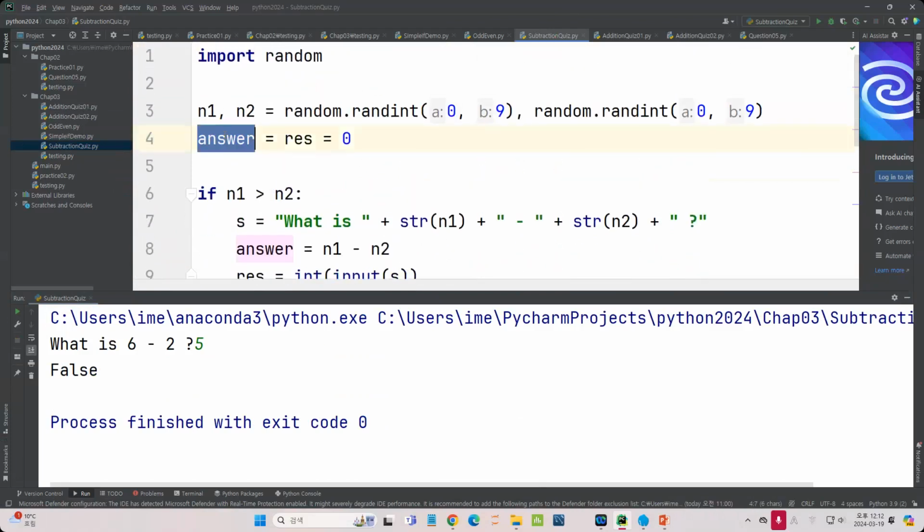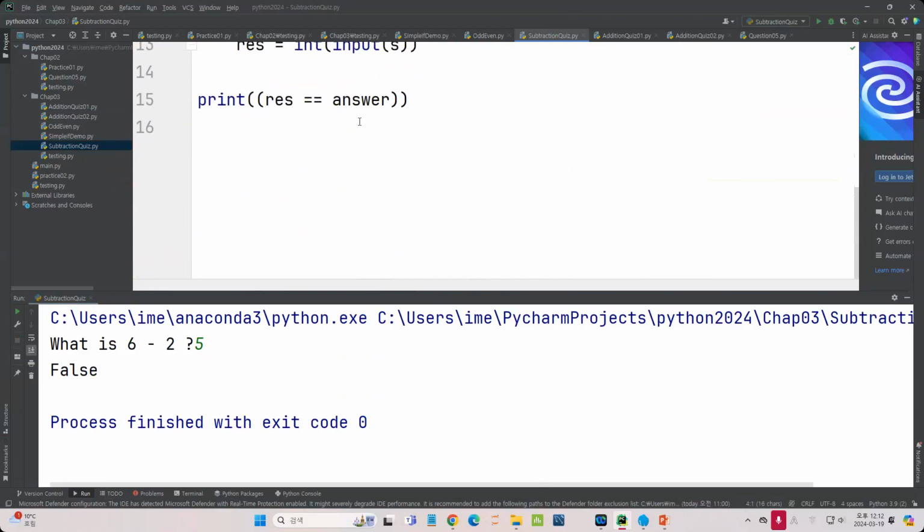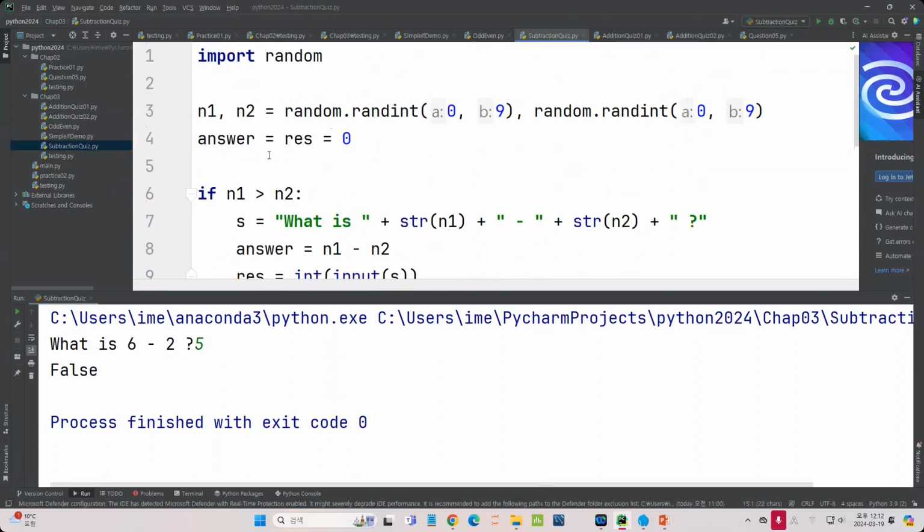Because I already defined this answer and rest at the first time, I can use it again at the end. But if you don't have any of this one, what happened?